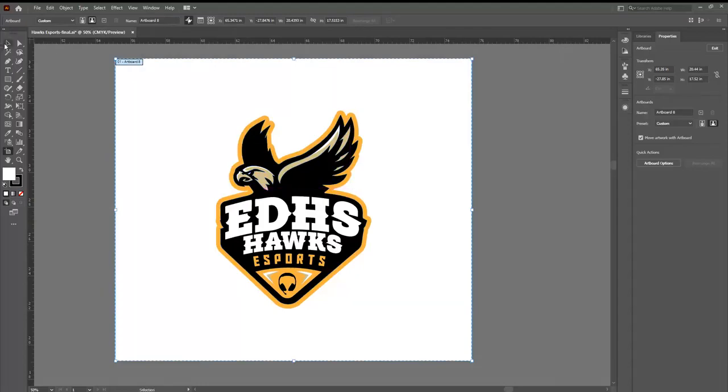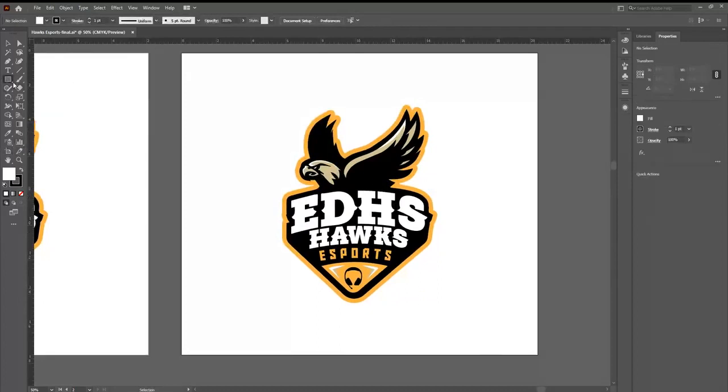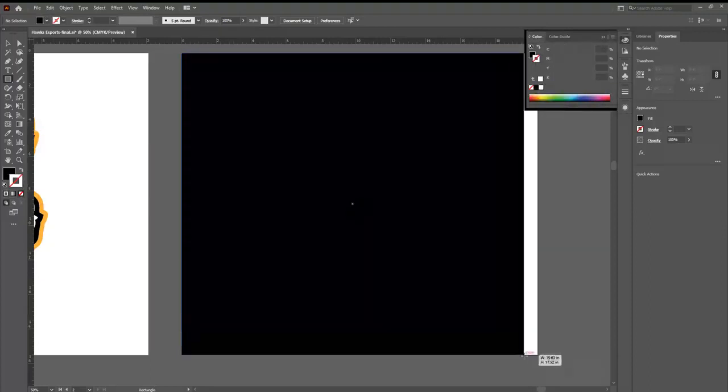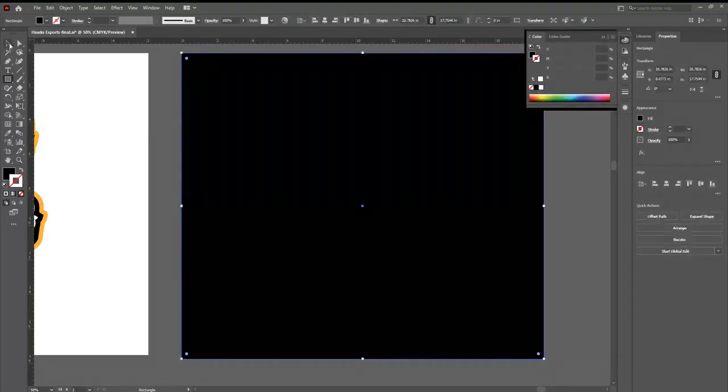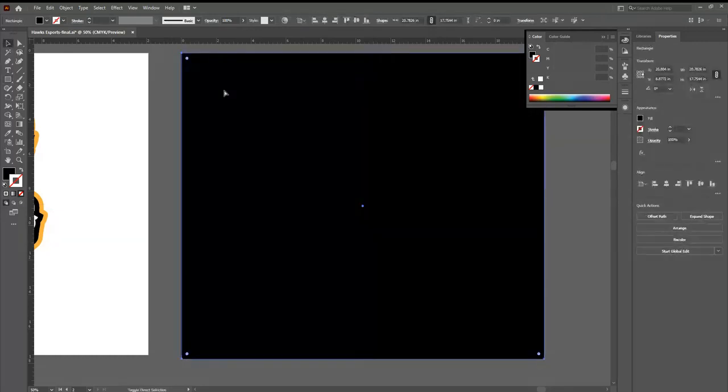Okay, and then what I'd like you to do is copy this over. Press Alt and Shift, pull that over, and then what you can do is simply grab your rectangle tool, flip it to black, and let's make it larger than the artboard so it goes outside the perimeter.